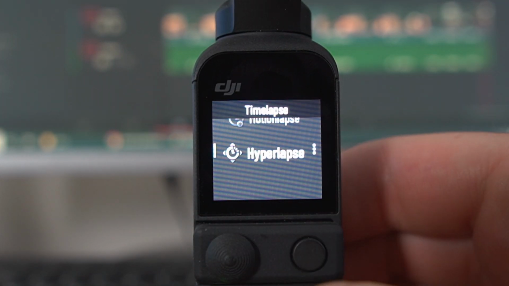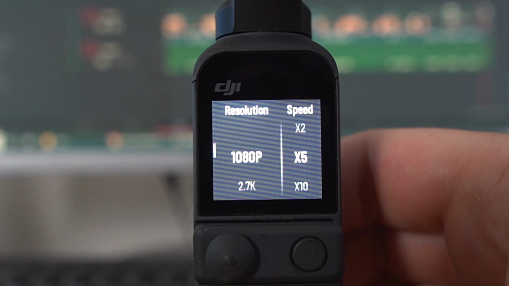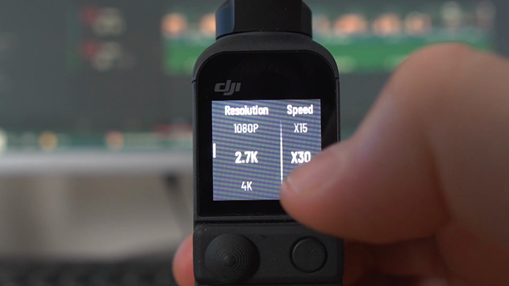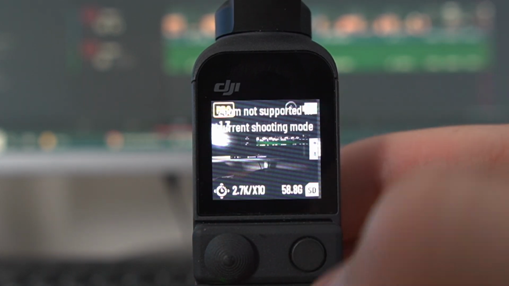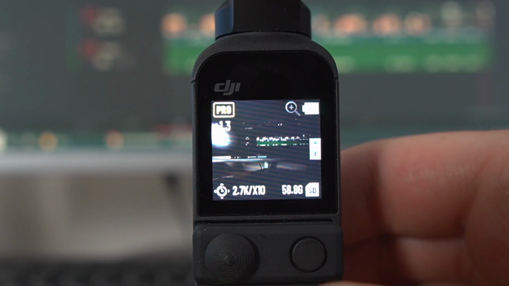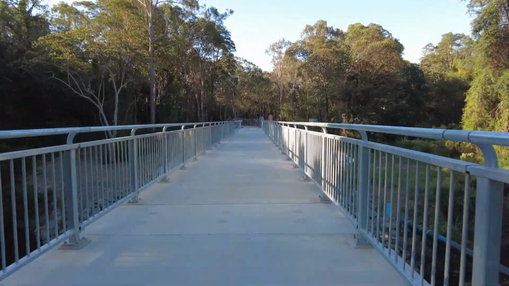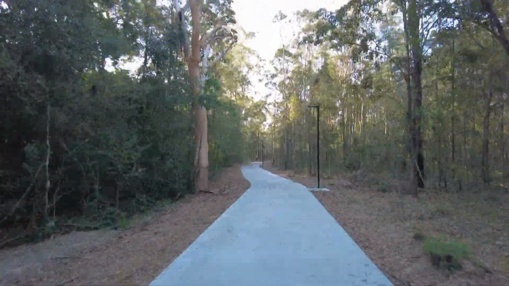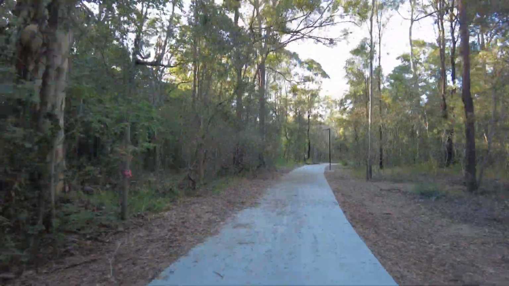Let's carry on to the next one, which is hyperlapse, which is kind of like a speedy walking movement. And you can actually just choose your speed and your resolution up to 4K and how fast you want to actually go. Just press your shutter button and do your walk. The hyperlapse gives you quite a nice effect. This is 5 times, and I also did a 10 times hyperlapse. And if you use a skateboard, you'll get rid of a lot of that vertical bounce.